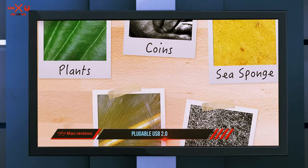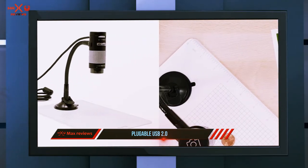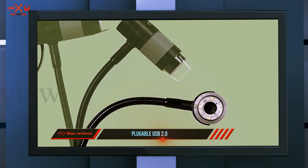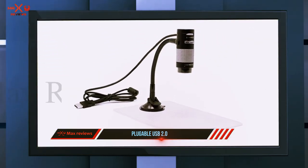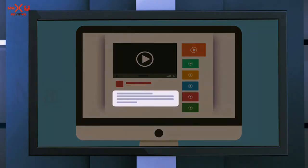An engineer who uses the microscope to inspect small mechanical parts raves: 'I don't think I've ever bought any product off Amazon with as low an expectation and been as happy as I am with this little microscope. I can only vouch for using it on a Mac, but it's plug and play without a problem ever. Image quality is fantastic, it's easy to use, has great depth of field, and takes great pictures.' Check out the description for more information and latest price.